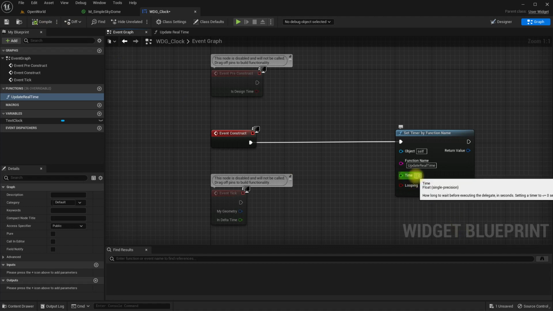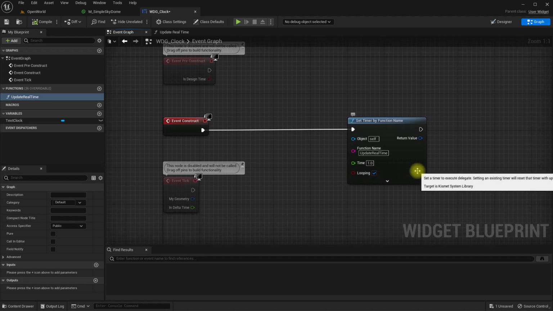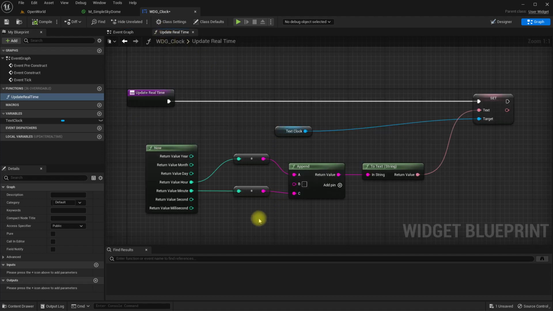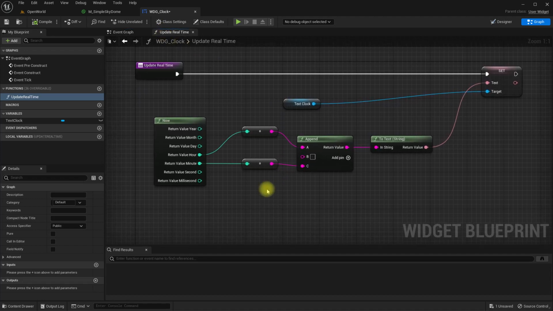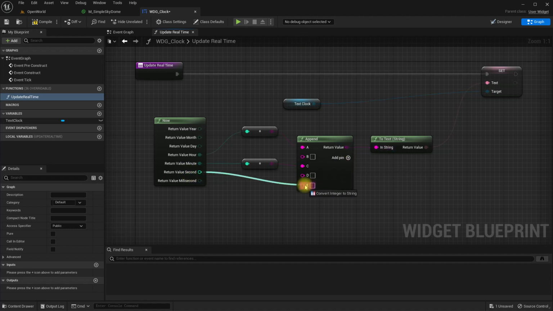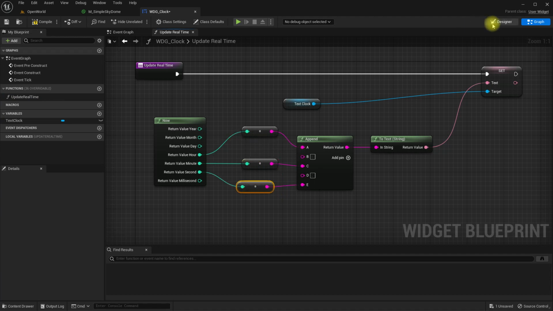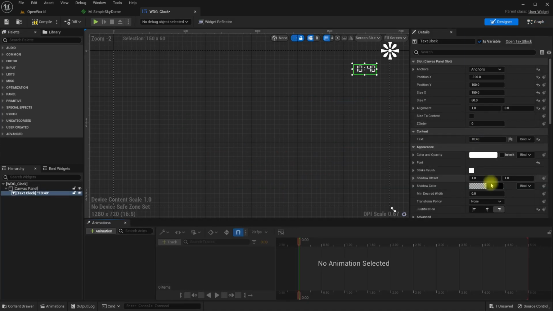Well, actually it's not necessary to call in every 1 second because we are only showing the minute and the hour. So therefore let's add the second as well so we can clearly see the changing of seconds. Yeah, like this. So it will look something like this.